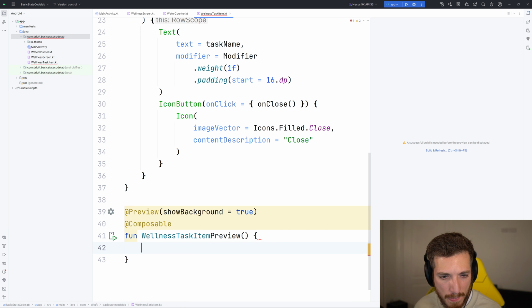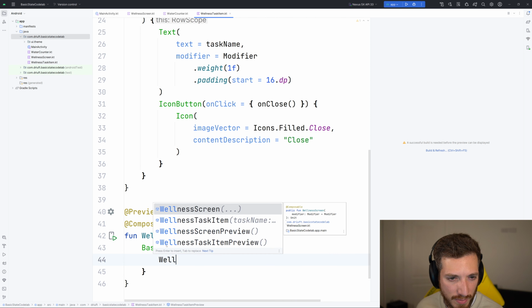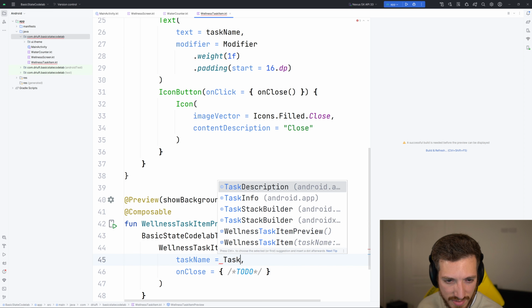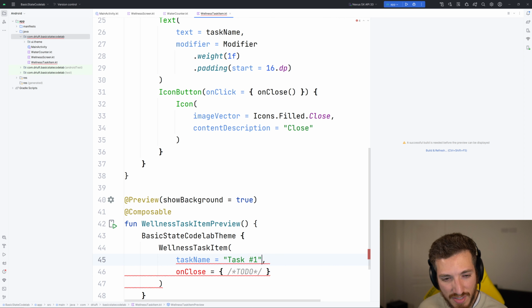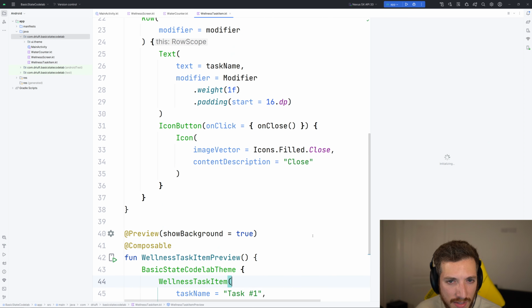It's going to be the basic theme. And just call WellnessTaskItem. I think for this one we could just say taskName, task number 1 with a string, of course. And we'll just leave it at that for now, just to see if it's previewing. And it should look like this.